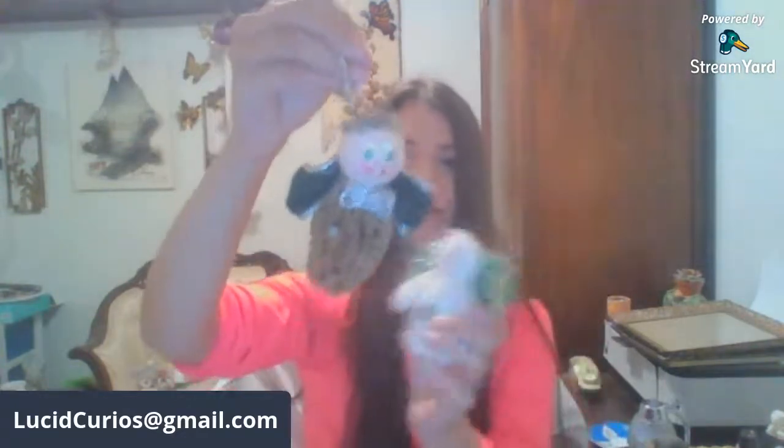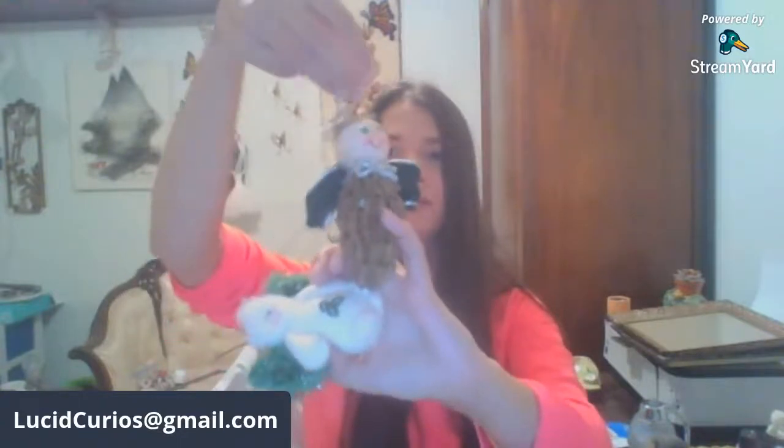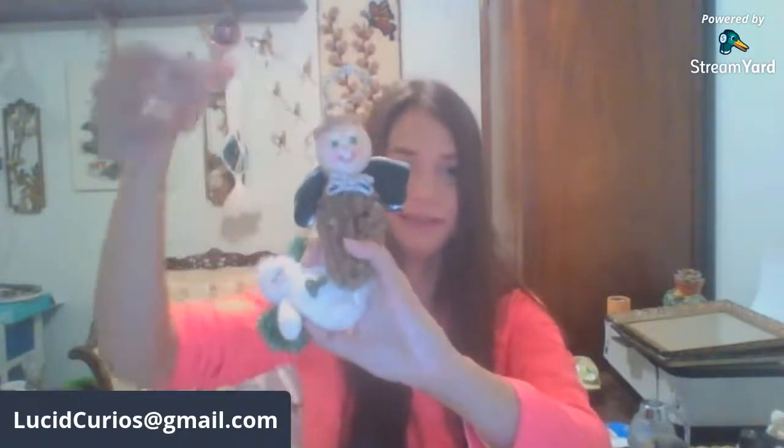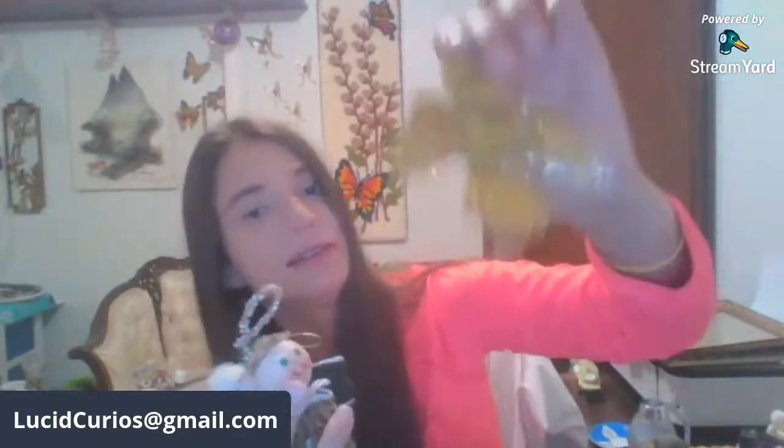And hey Pam's Eclectic Place, this one has to be homemade and from Louisiana. It's got moss for its hair, and it is a magnolia cone, and it's got green wings. I guess you could make that its halo too and hang it. And then I have another green angel, and it's kind of plasticky and handmade. It's got the pipe cleaner on the back and does contain some glitter.